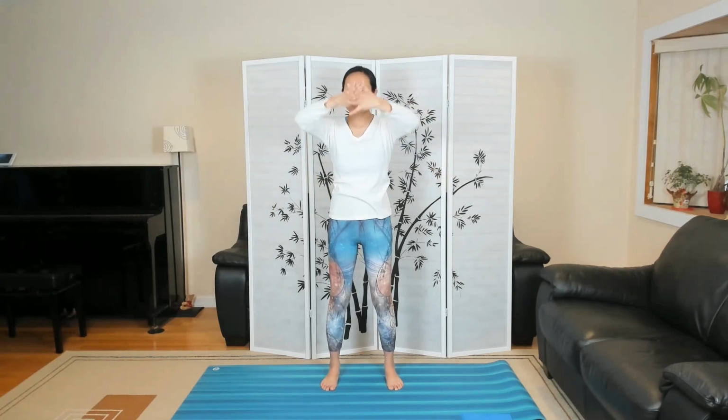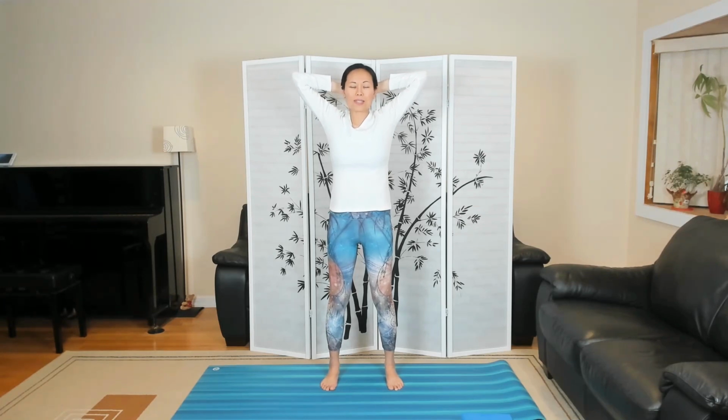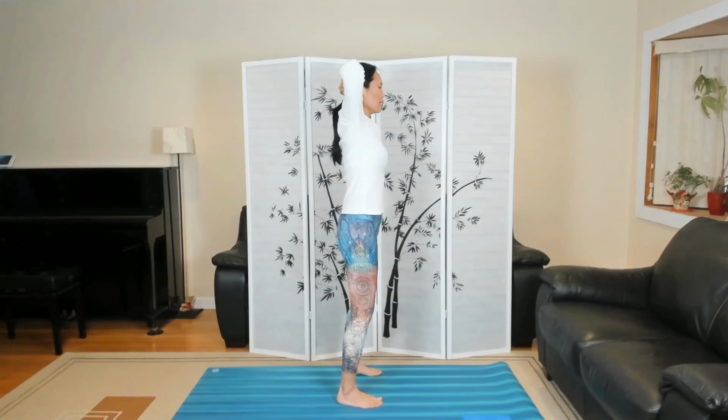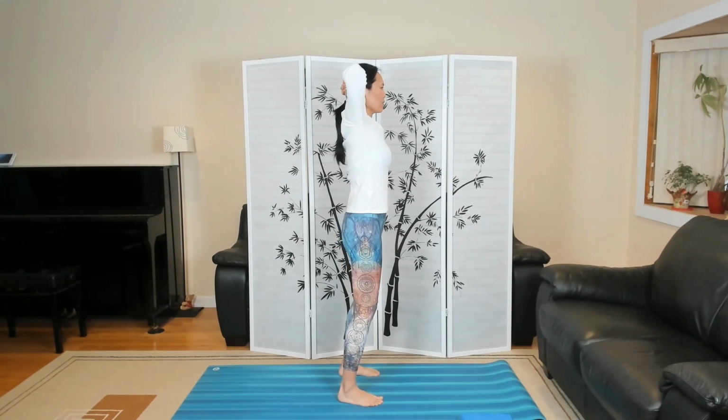Going to interlace your fingers. Take your hands behind your head. Breathing in. Standing up tall. Open the chest. Open your arms, and if you can, feel the armpits. So that's where our first point on the heart meridian channel is at. So I'm going to turn to my side. You're good facing forward. Okay, so from here, take a breath into your lower abdomen.